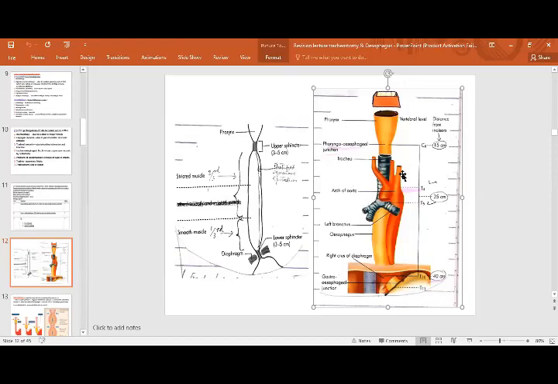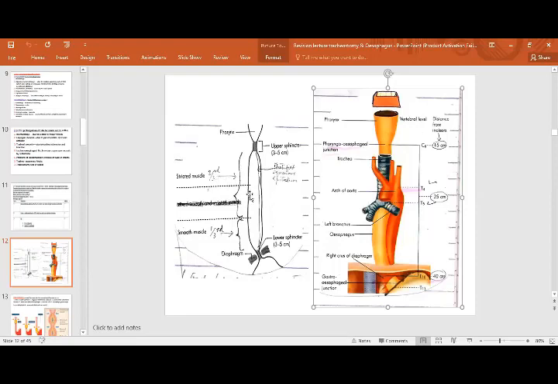The other is where it passes the arch of aorta and also the left lung. That is at the lower level of T4, at a distance of 25 centimeters. While the third is where the esophagus enters the diaphragm. It is around T10, which is 40 centimeters. So you should remember these constrictions of the esophagus.